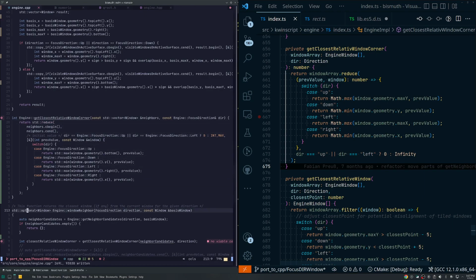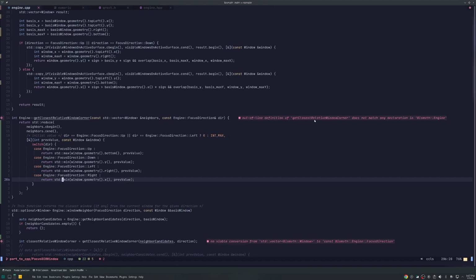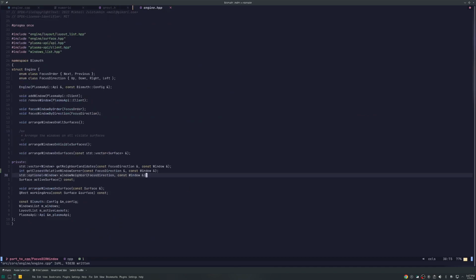I like it. What's up with this function? Is there any error? Why is it highlighted? Out of line definition does not match in declaration. Yeah, that is okay. I think I can fix it. Probably something went wrong there. Okay, let's look at what went wrong. So int get closest relative window corner, const focus direction, const window.